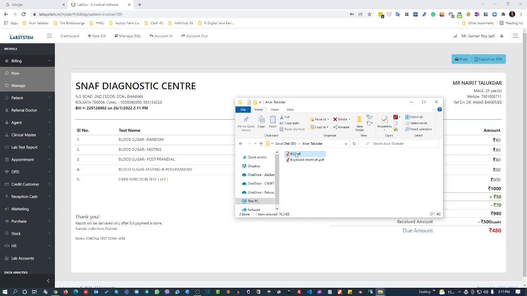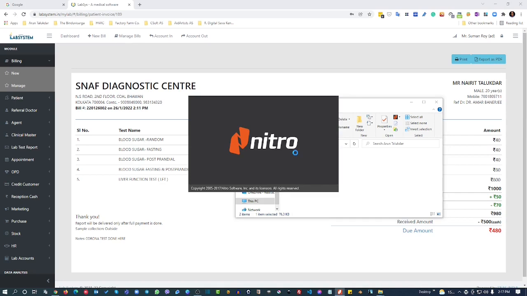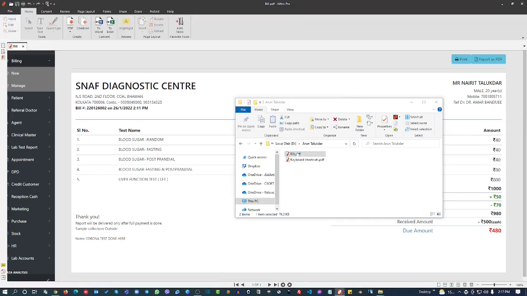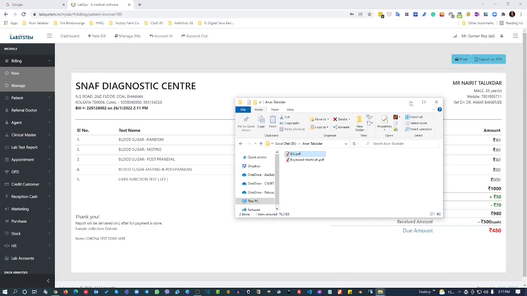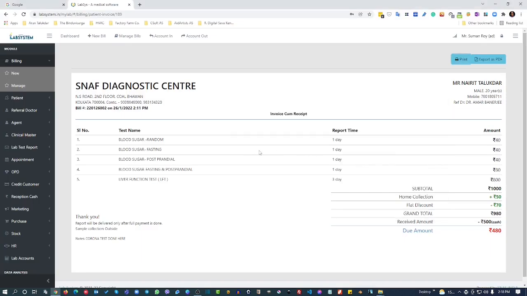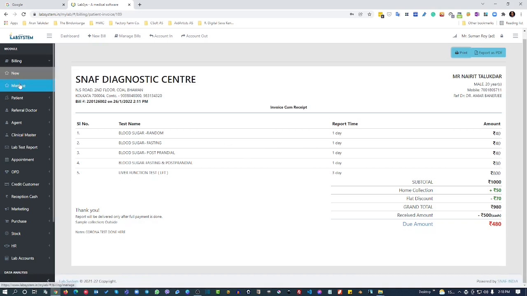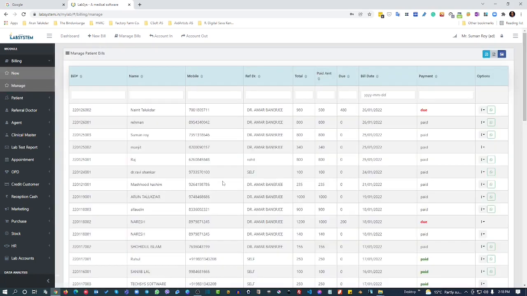And at the same time I create this bill, all the billing information will be sent to that specific WhatsApp number of the patient, right? So one welcome message will be sent for the patients who are getting registered for the first time, and then all this billing information will be sent to that specific WhatsApp number. This is it in the billing, and then you can find the manage options.